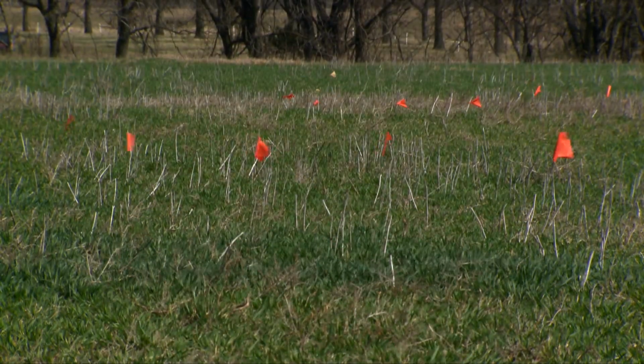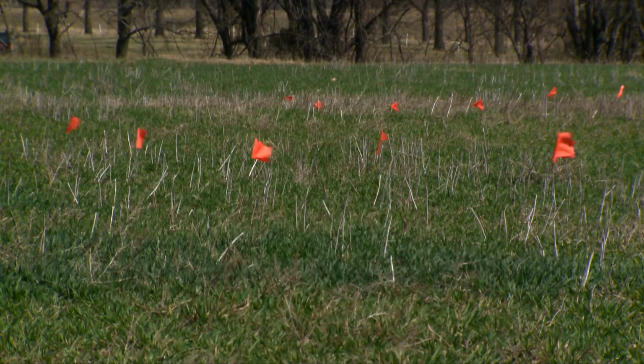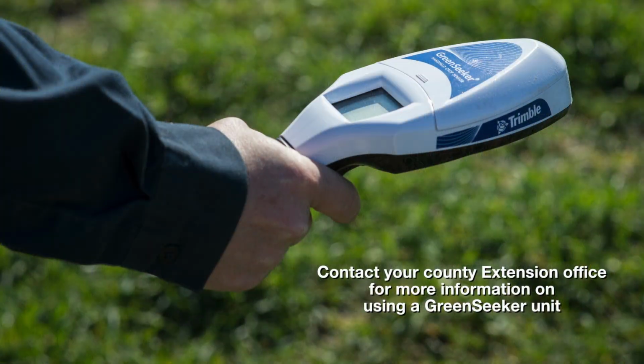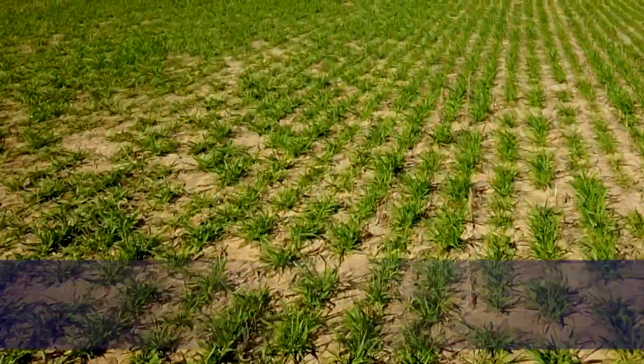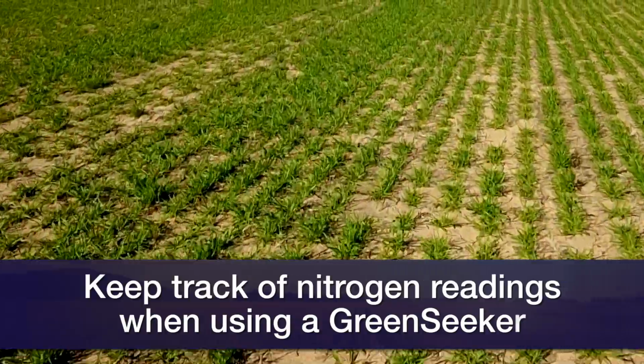So this is a good opportunity to go over how we manage, how we sense those enriched strips. Now, the first step when the enriched strip shows up is to go to your local county extension office. All the county extension offices have a handheld GreenSeeker. If they don't, let me know and we can get them one, so that's not a problem. But we go and get that GreenSeeker and we go out to the field, and we want to take readings over the enriched strip, that green strip in the field.